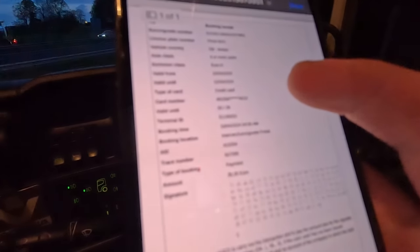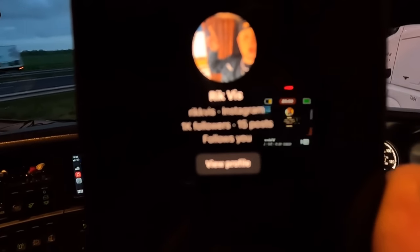It's starting to get daylight now. We've got another three minutes left on our break - we're an hour and five minutes away which should get us there for about half seven, quarter to eight their time. I've just done my Euro vignette for road tax over here in the Netherlands. We got spotted - I think that was Rick. I've been messaged quite a lot tonight by people who've spotted me. About half hour done - let's go hit the road!